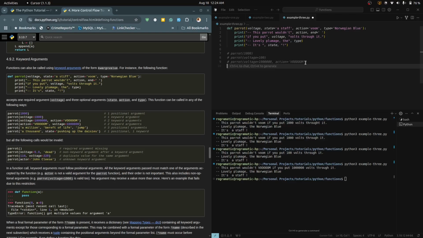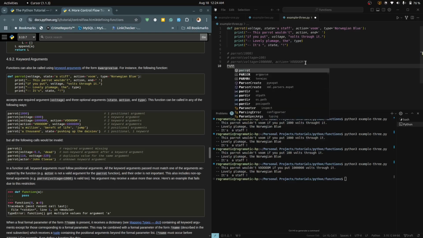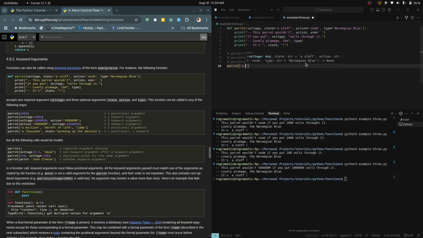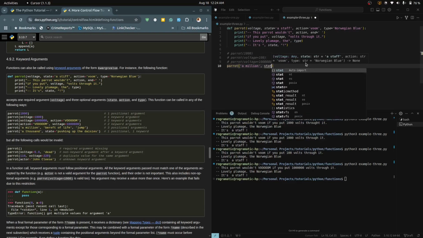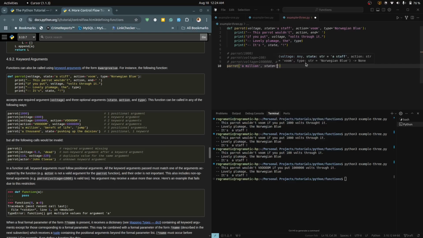We could also do a combination of positional setting and keyword. So for example, we can say parrot a million, and then state pushing up the daisies.